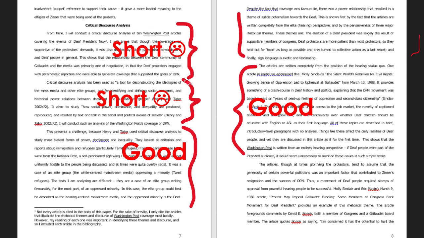So on that note, another kind of inside tip for those who have made it to almost the end of this video. The first thing I do is look at the bibliography. The second thing I do when marking an essay is I flip through the pages and I check for how long the paragraphs tend to be. So if the paragraphs are more than 2/3 of a page, or if they're less than half a page, then it gives me a sense of what some of the problems might be, what to look out for as I mark the paper.